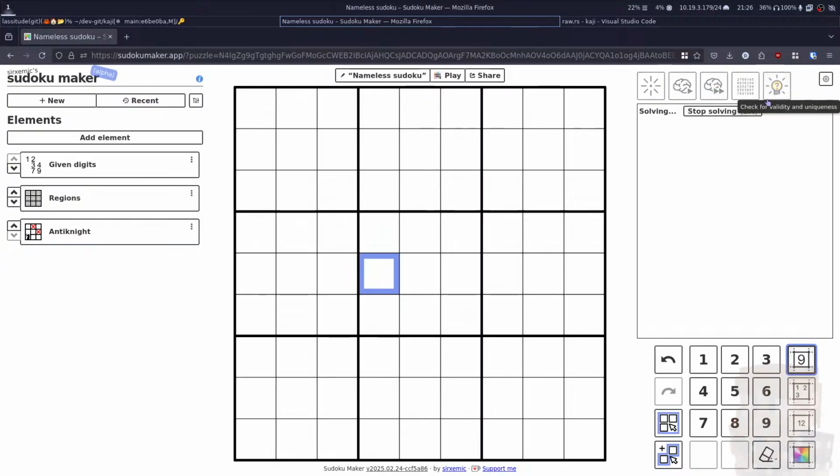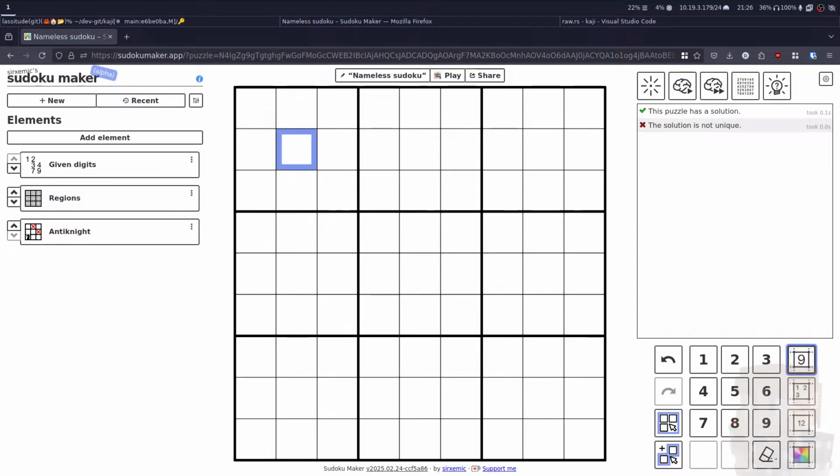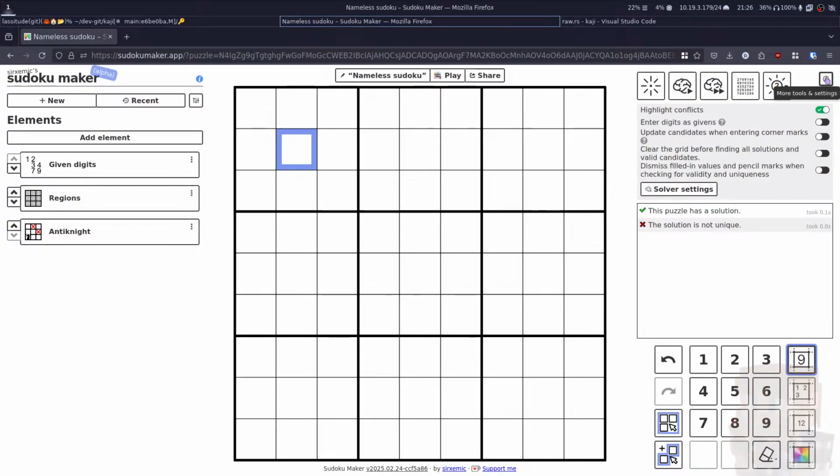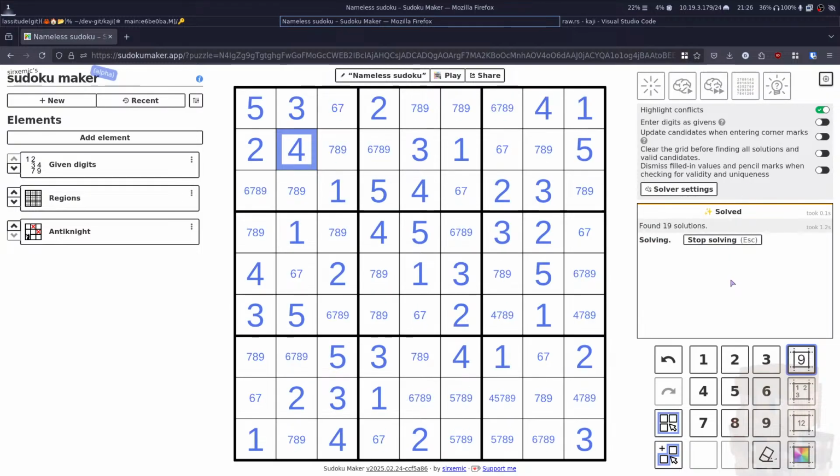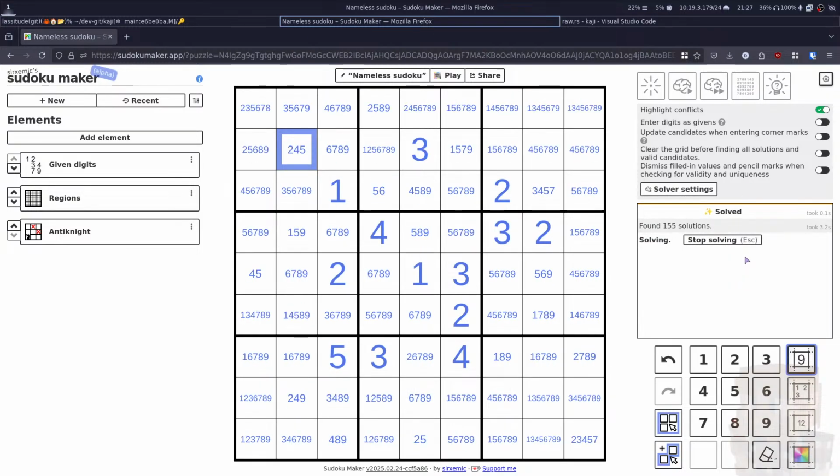Now, obviously, at the moment, it is not unique. So I'm trying to remember. You know, let's just start trying to set up an anti-night puzzle. Is there an option to update candidates when entering quarter marks? I mean, that's going to just keep going until it finds all the possible solutions.